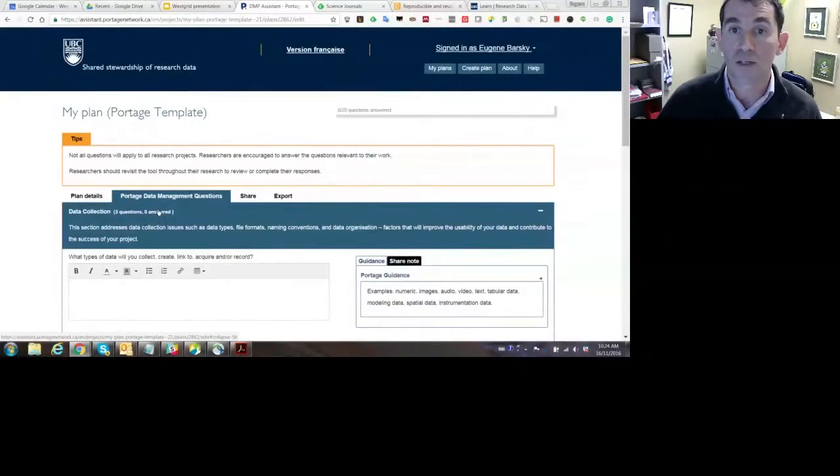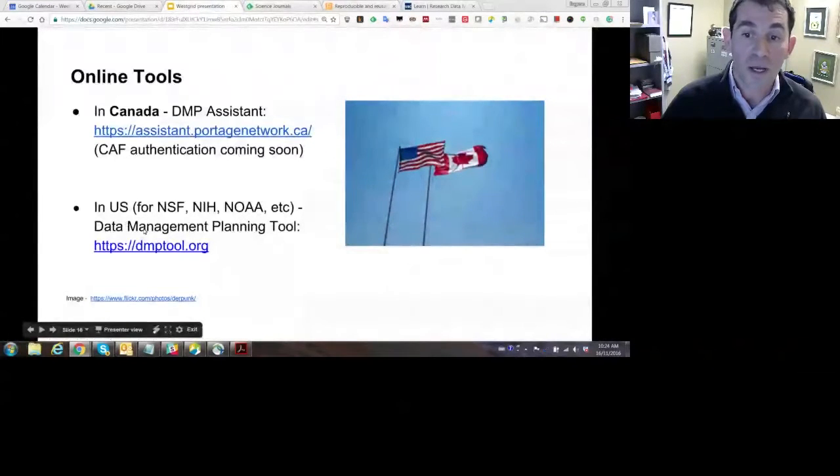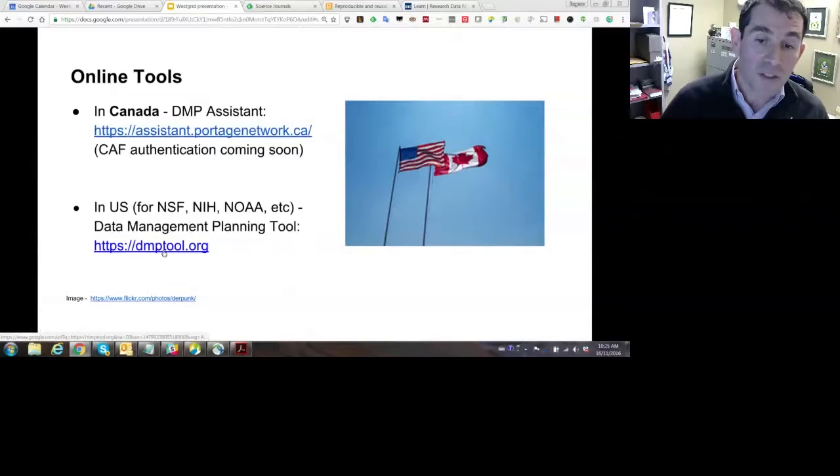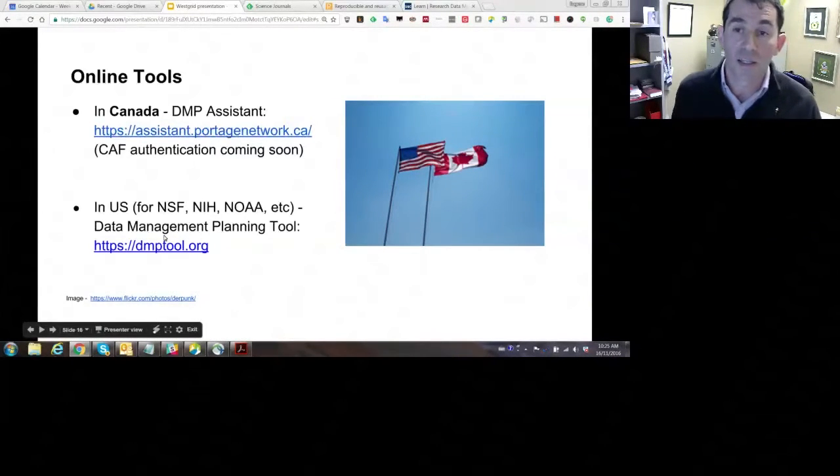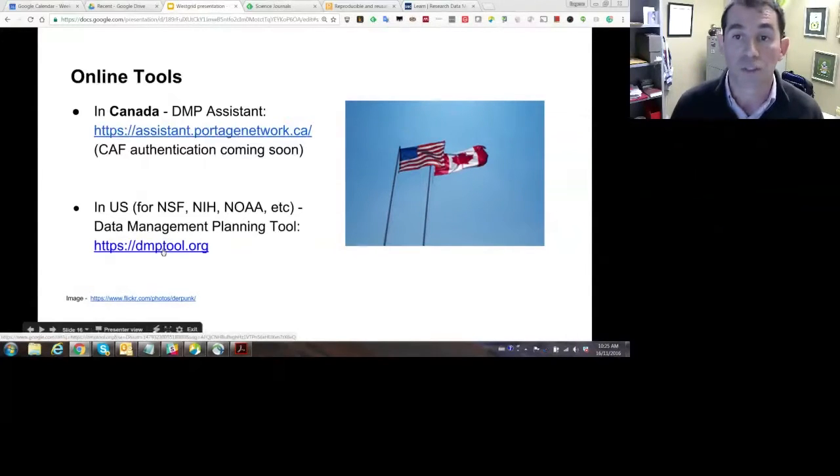So if you haven't seen data management plans in action, it's a good tool to be able to create them. Now, in the States, they have a very similar tool as well, called the DMP Tool. And what we are doing right now is amalgamating the code base for DMP Assistant, the American DMP Tool and the UK's DMP Online, all three software packages that allow researchers to create data management plans. Within a year or year and a half, they will be amalgamated into one package. So everyone in the world will be able to reuse it and create data management plans.